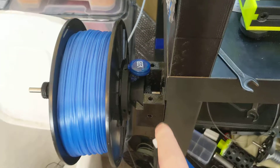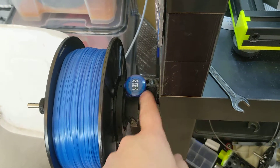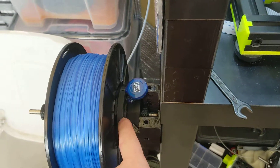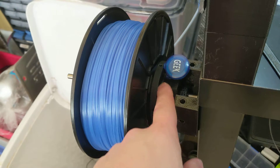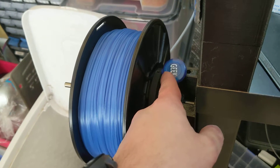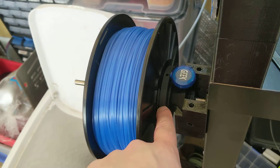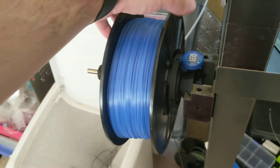I just finished a print and sort of jury-rigged this badge to this version of the clutch that I rigged up to hold a rubber band. I couldn't get that through there so I just cut a hole with some flush cutters in there. I actually haven't tested a spool with it yet, so this will be the first time.